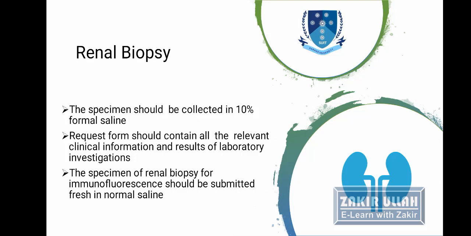If a renal specimen or renal biopsy is sent to the lab for immunofluorescence, then it should not be sent in formal saline. Rather, it should be sent in normal saline, because normal saline does not disturb the immunofluorescence staining. Therefore, if a renal biopsy is investigated for immunofluorescence, it should be sent to the lab in normal saline.